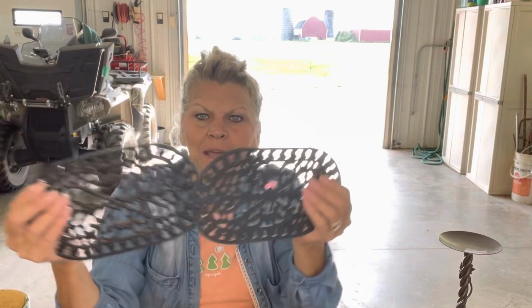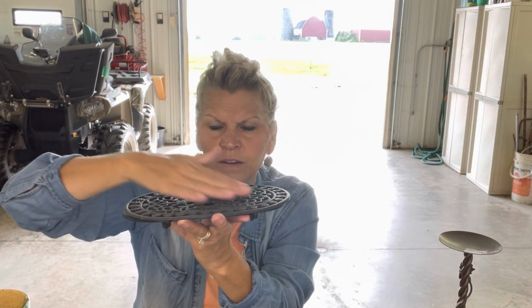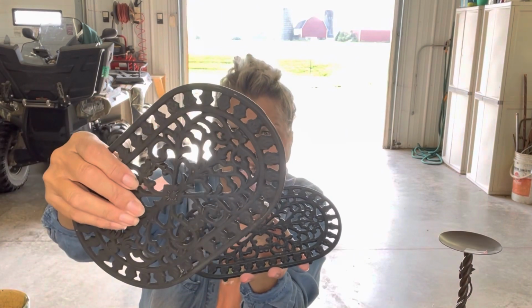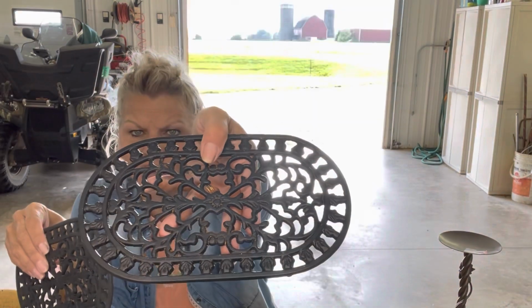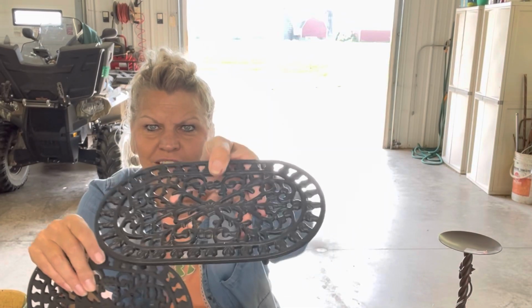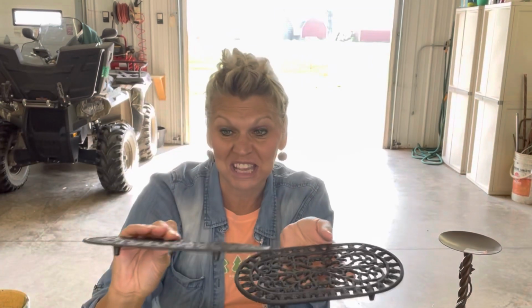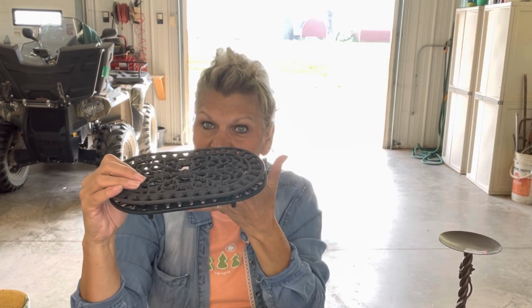These will not get a paint job, nor will they get wax. I think putting a hot pan on them will not do that surface very well. It'll have to be heat treated. So I'm gonna leave these as is. They're 58 cents, and I use mine all the time. This one's a little on the rusty side. It's got some rust inside there. I like it like that. I'll show it in the photos when I list it, but these will sell as is. They're just useful. They're functional and they're cute.